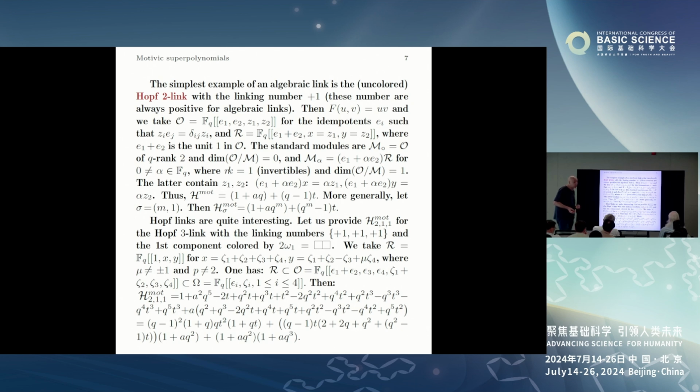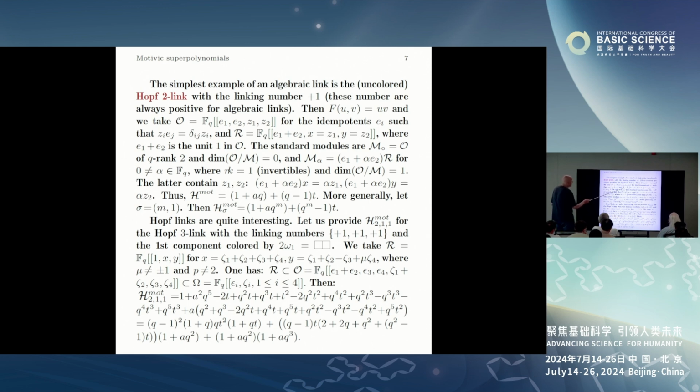It was managed only recently, right? But for us, it is just regular, one of the simplest possible examples. The formula is long enough, actually. But we will do something similar. We will do it for the Hopf link, right? The Hopf link is the product. But anyway, this is the exact definition, right? You have 2 unknowns here, and the linking number must be +1. If it is -1, it is not algebraic. It must be +1. Okay, so how to calculate, right?